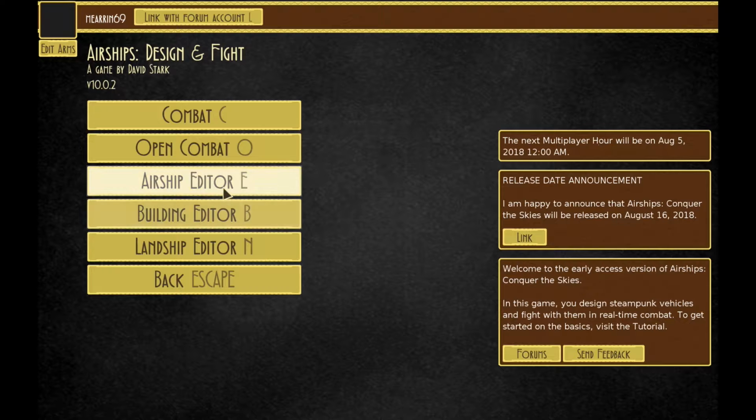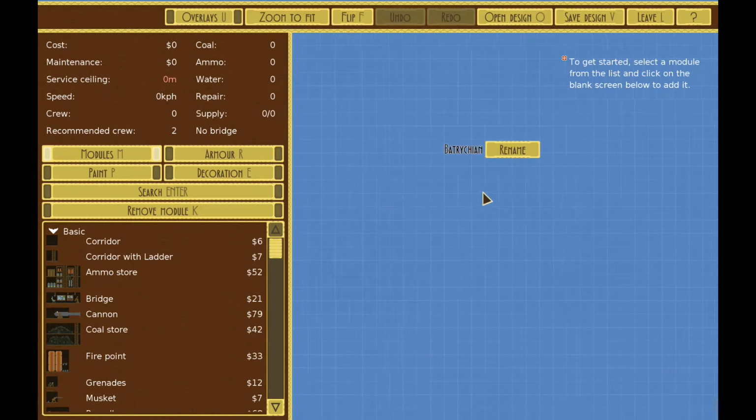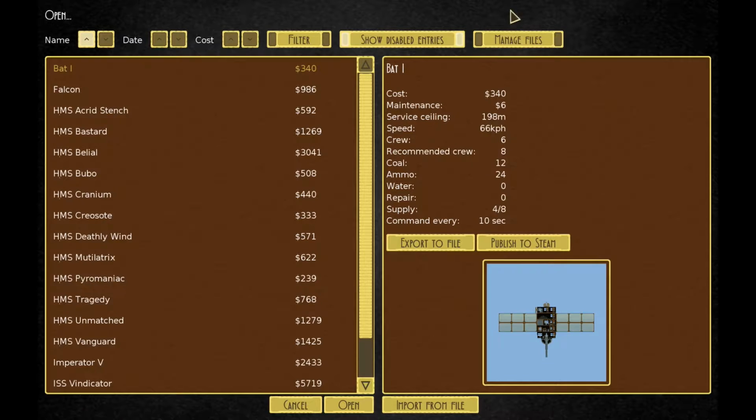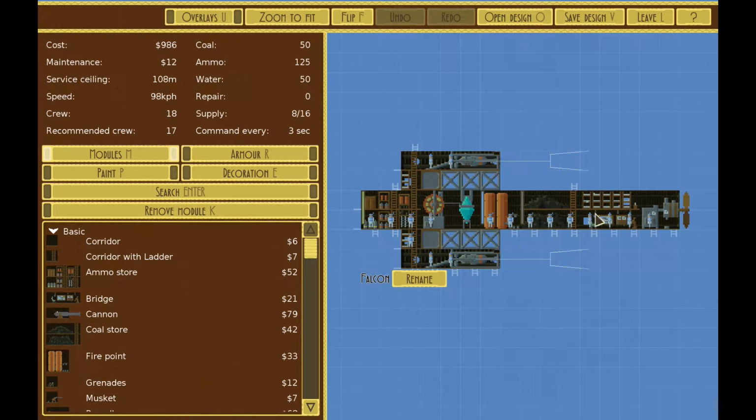So let's exit combat. Let's take a look at the airship editor. So we select a module from the list and click on the blank screen. Can we just open a design? Yeah, let's say this Falcon here. Let's open this, and then we can edit it.